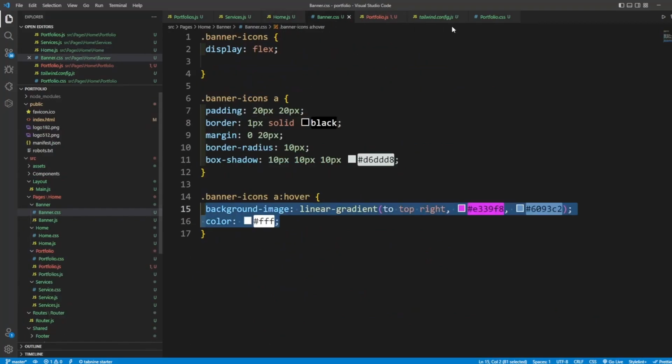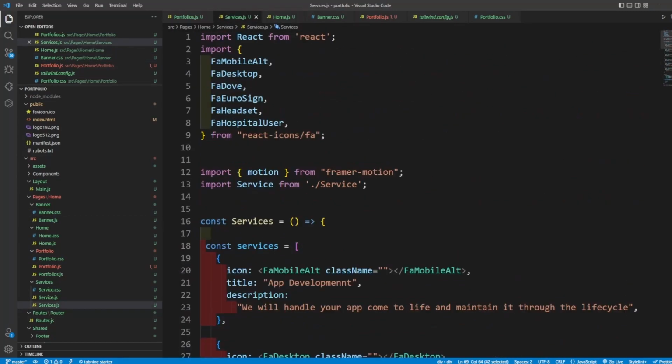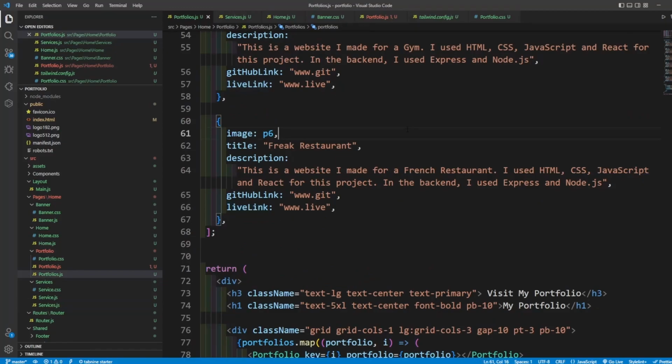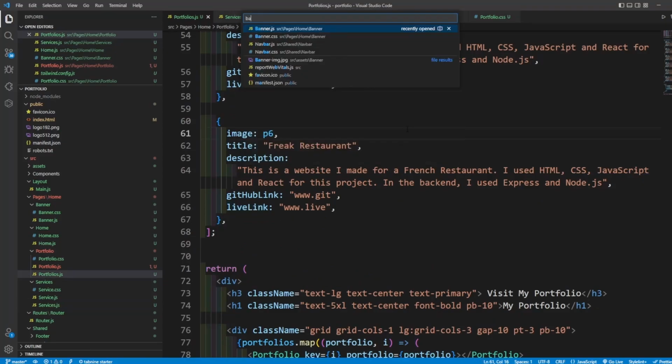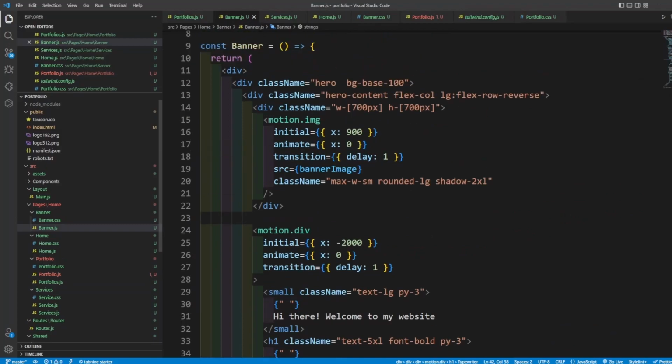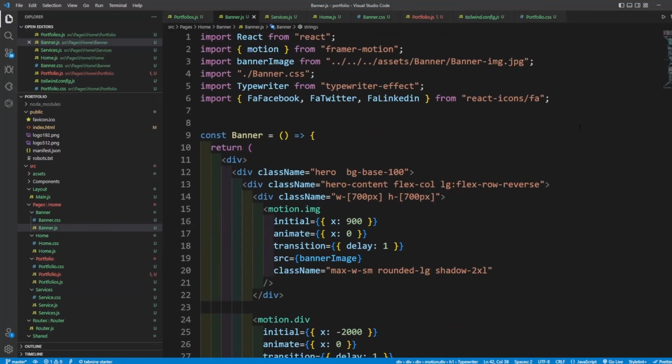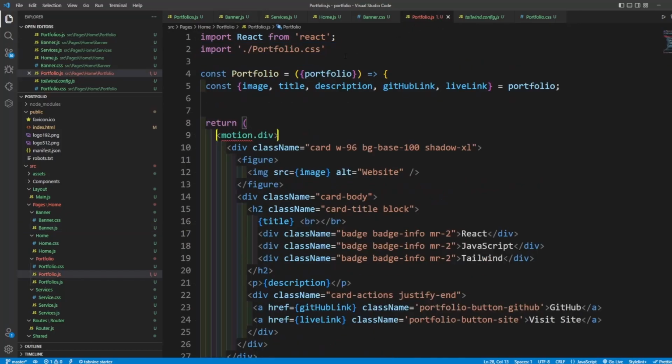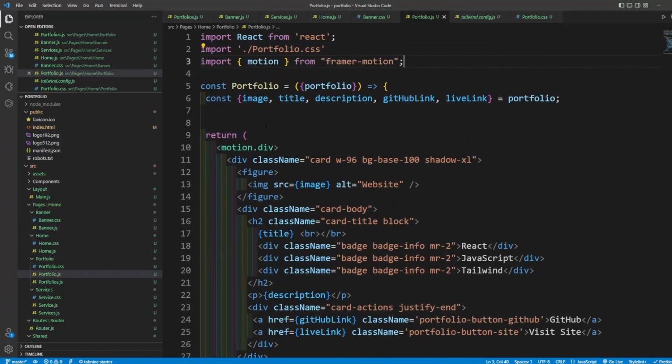I think in the banner services. Where is the motion? Okay. Control P, banner.js, import motion.